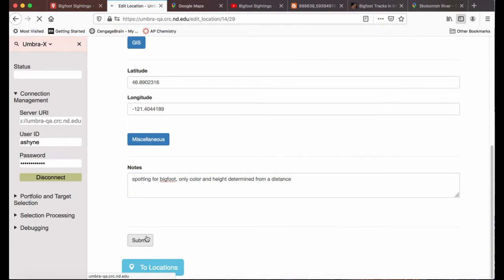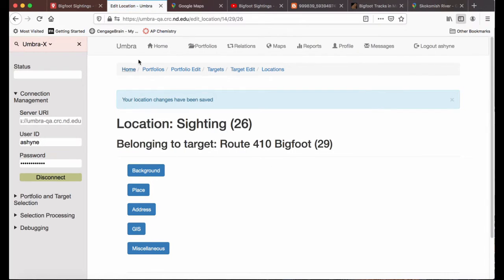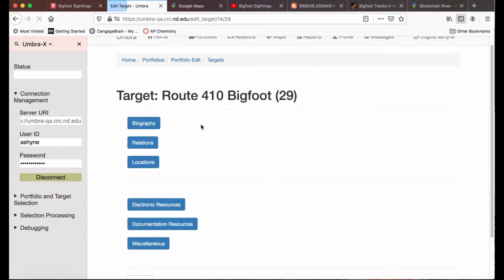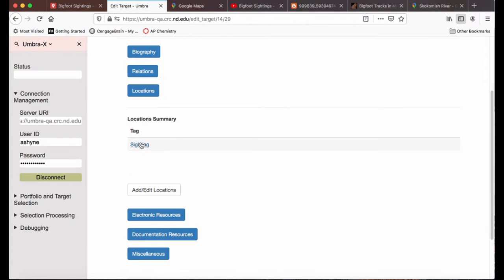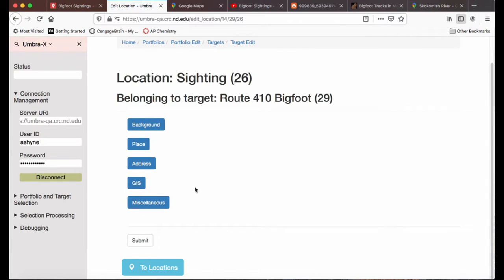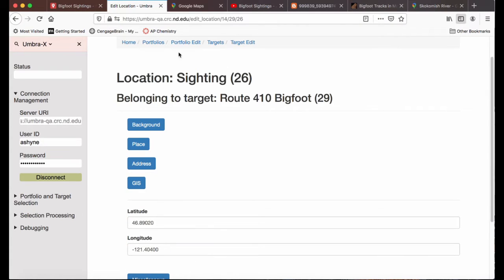All right, we submit that, and the location has been saved. Let's go back to that target. And if we click here, we can see that the location with the coordinates has been created.